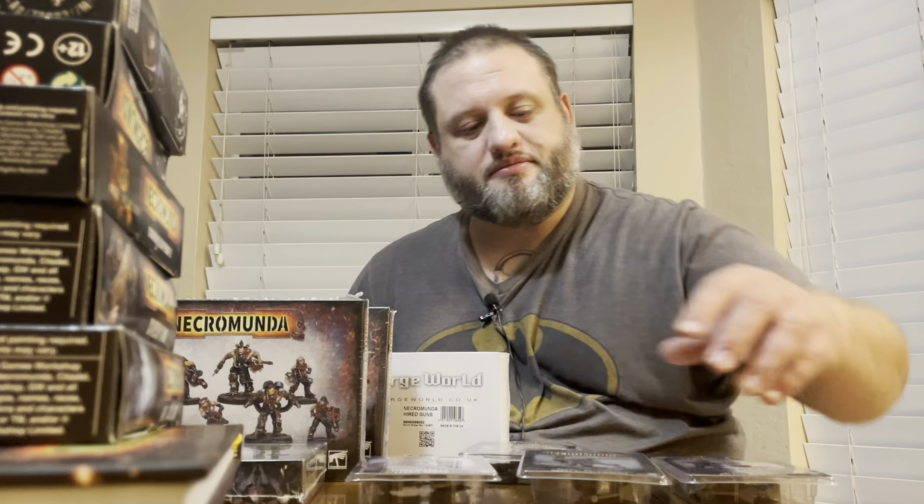What's interesting is the Cyber Mastiff heads look more like Skaven heads than actual dog heads to me, but when you see the full model it definitely looks like a half-dog, half-robot. With this one we do have some varying bases, but unlike the other boxes the bases are not in their own package, so you have a greater chance of losing them — this is why I'm putting them all back right away to minimize potential loss.